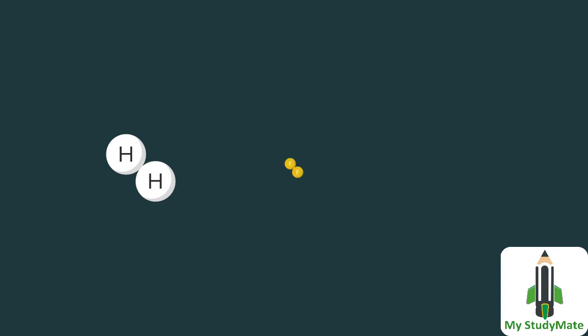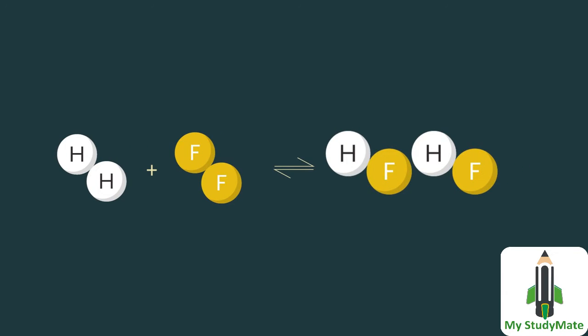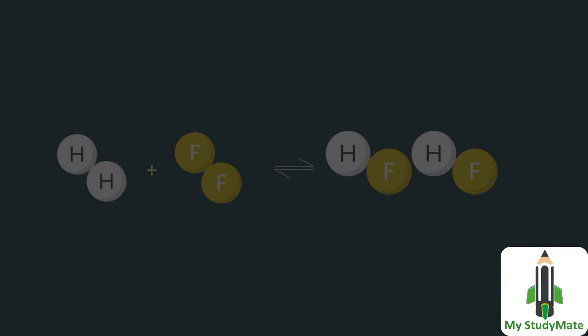Here is a challenge: if you start with hydrogen gas, fluorine gas, and silicon dioxide, can you write balanced equations showing how the process happens? You will need two different chemical reactions. Pause the video and have a go, then resume. Here is the answer. First reaction is this: because of the reactivity of fluorine, the reaction has to be carried out in the dark and at a low temperature. Otherwise, you risk causing an explosion.